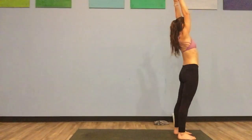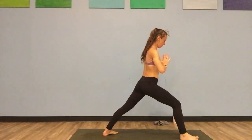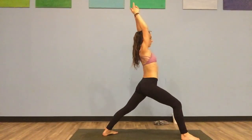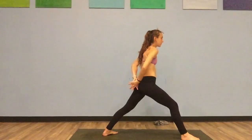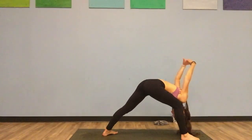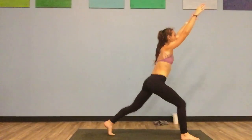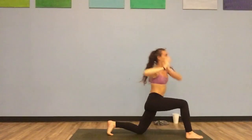Step your left foot back, warrior one. Warrior one. Left foot back, warrior one. Interlace your fingers behind your low back. Puff up your chest. Humble warrior. Sweep it back up. Drop your left knee, twist it over the right knee, twist it, press it.